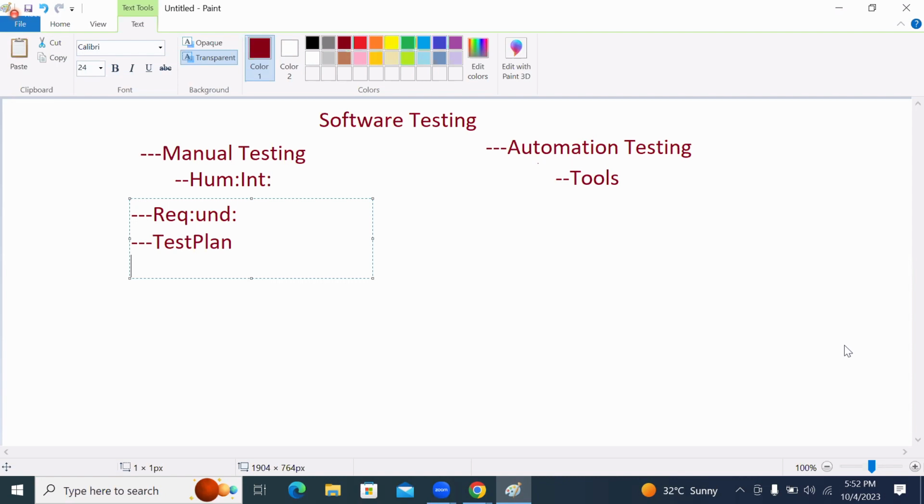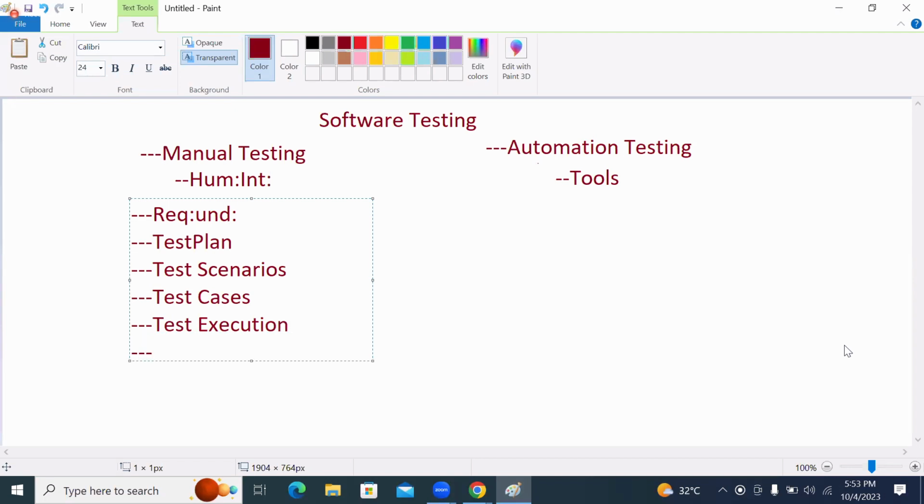After that, test scenarios. After that, what is it? Test cases need to be provided. After test cases, what is the next part? Test execution.